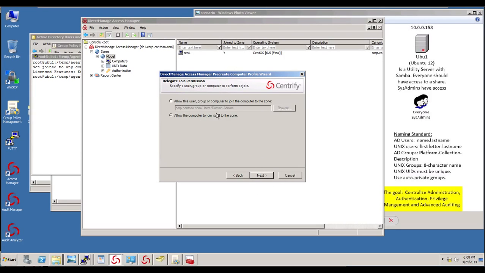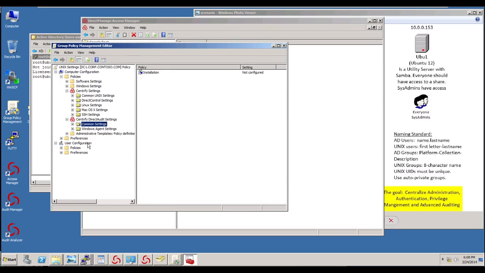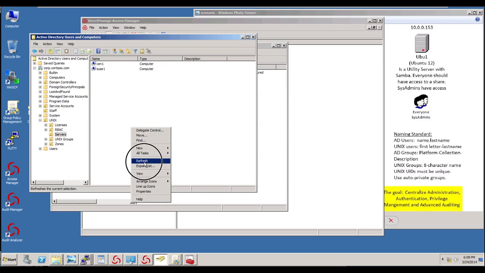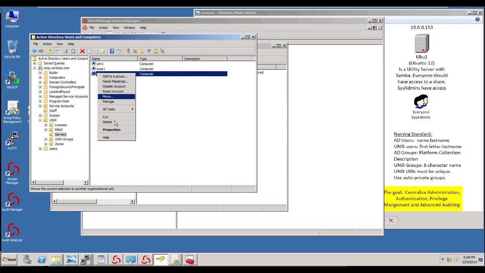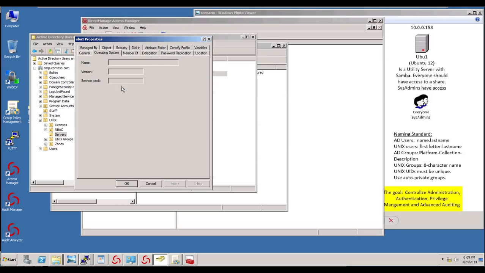We're going to allow the computer to do a self-service join, and that's it. The computer has been pre-created. If we go into Active Directory Users and Computers, you will see that the object exists there, but there's no information about this computer because it's just like a computer placeholder.